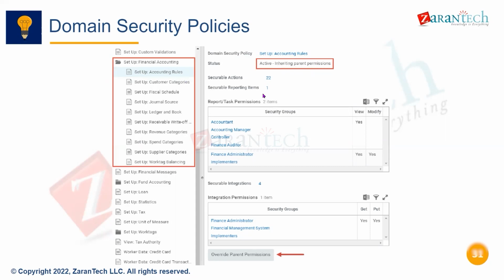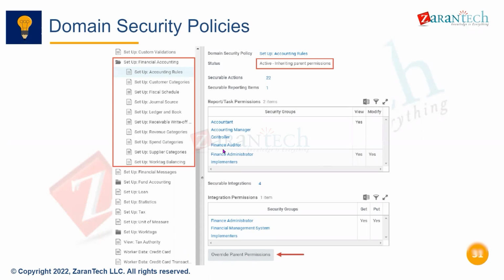Whatever permission the parent domain, meaning the main domain, has, all the subdomains will also inherit the same permission. But let's say out of these subdomains, if you want to give any specific child domain a different permission than the main domain, then there is an option of override parent permission.